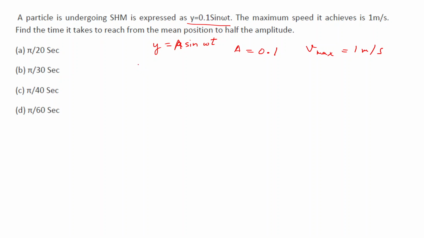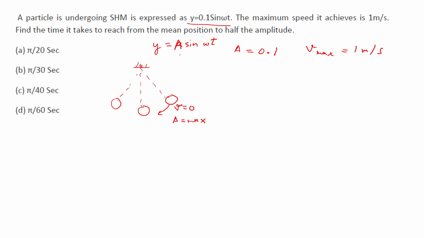Let's visualize this as some simple harmonic body. I'm just taking it to be a simple pendulum, and this is its maximum position. This side also it will go to the same height, and we know that the velocity at this position becomes 0, right? The amplitude is maximum at this position, but the velocity here becomes 0, and then the body again starts coming towards the mean position.